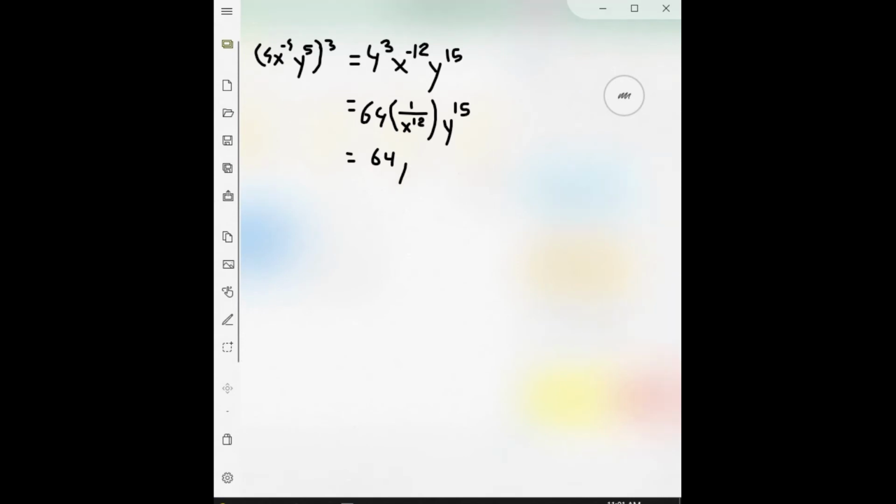So for this example, we're basically just going to apply everything to the inside of the parentheses. Don't forget, if there's parentheses and exponents on the inside, you multiply those. And then the x to the minus 12 can be turned into sort of a fraction. And from there, we just multiply everything outside of the parentheses with the 1 over x to the power of 12. And we're left with this solution.